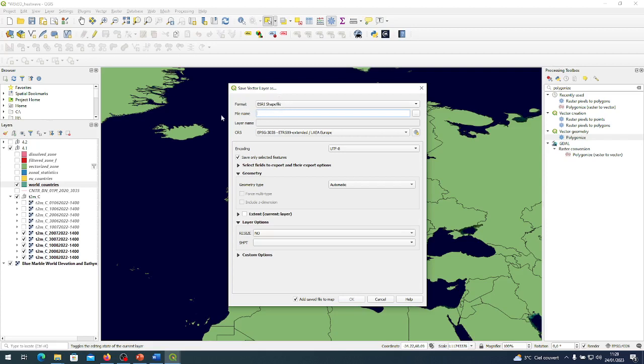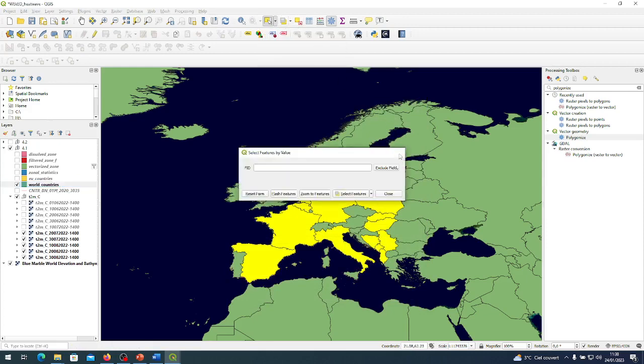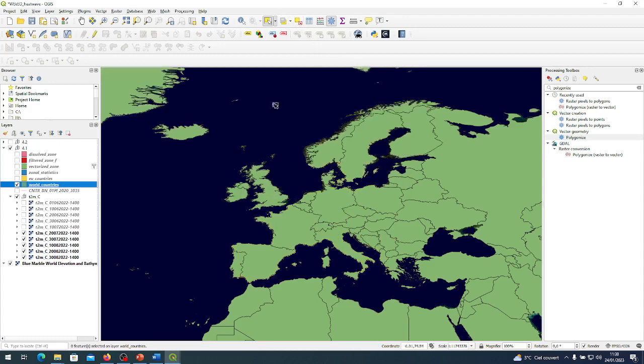Set the name, here it will be European countries, and make sure that this box is ticked: save only selected features, and also add saved file to map. I'm not gonna do it because I've already done it. I can unselect them all by clicking like this.